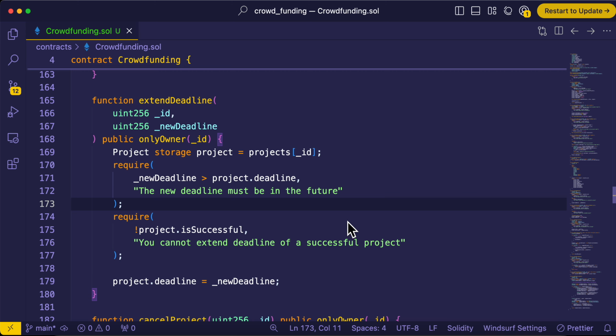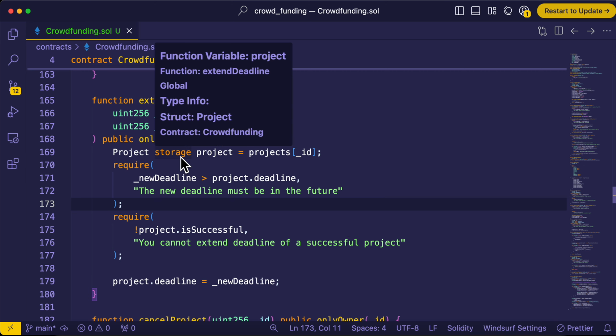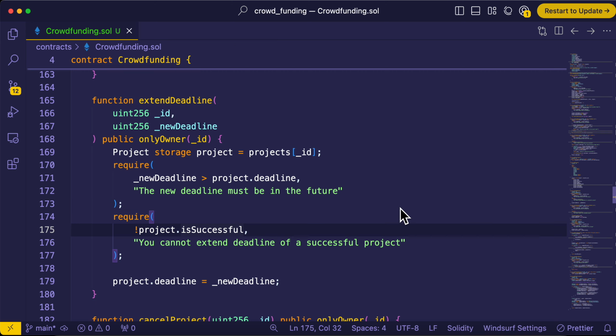And next we can see this keyword storage, a Solidity storage keyword, which I've said earlier means that we create a reference to the actual data stored in the blockchain's permanent storage.